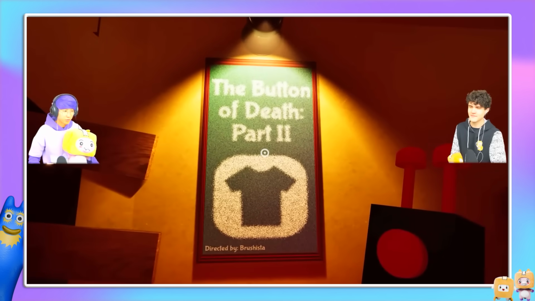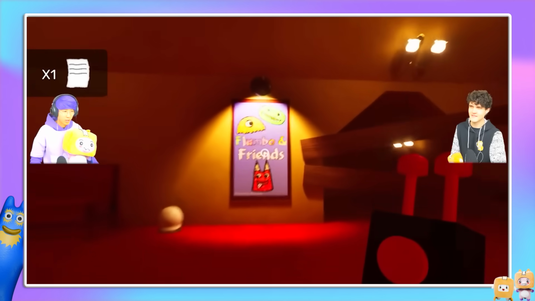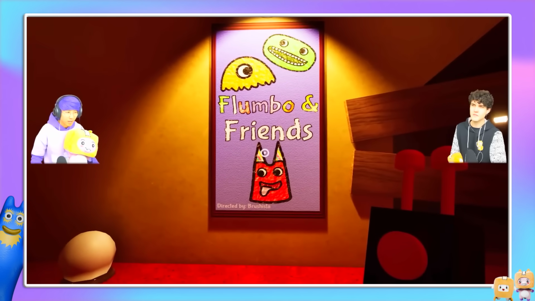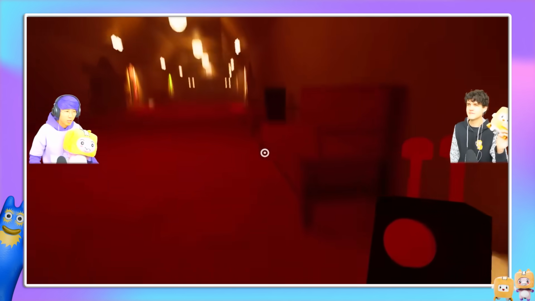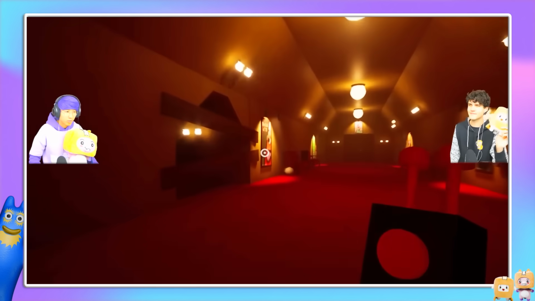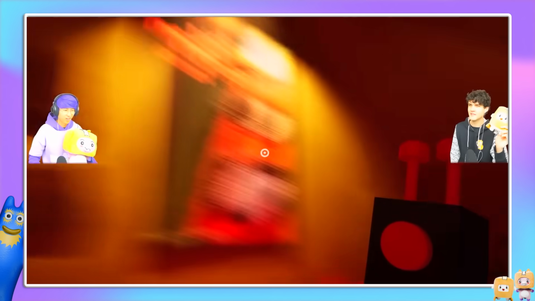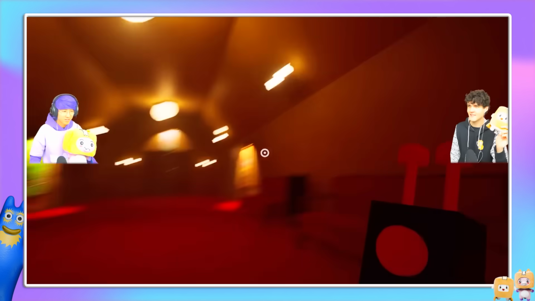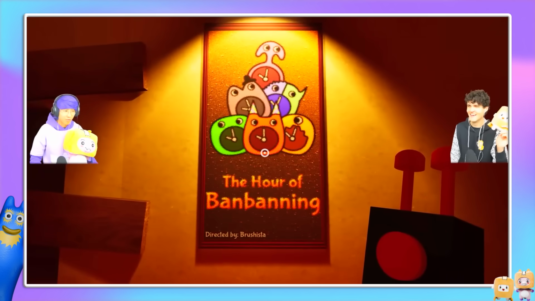The Button of Oof, part 2. Okay. Okay, guys, you guys can read that if you want. Oh, Flumbo and Friends. Wait, what? Flumbo? Maybe that's the name of the movie we're gonna watch? Huh. I don't know. Okay. This is cool. What? The Lick of 78. What is this egg? What is this? Egg. The hour of banbanning.